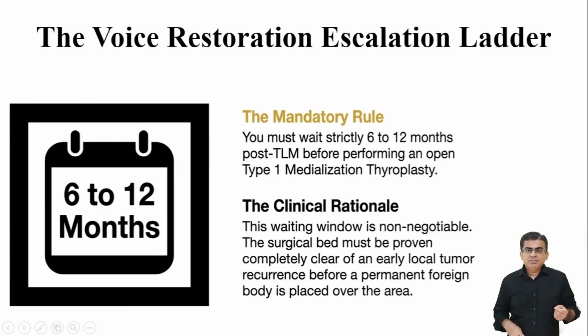If you immediately put a permanent silicone or Gore-Tex implant into the neck and the cancer comes back underneath it, you have created a surgical disaster. The permanent foreign body will completely hide the early recurrence from your routine endoscopic examination. Therefore, you must patiently use temporary fillers in the clinic until this high-risk time window has safely passed.